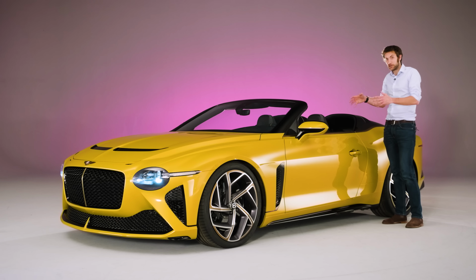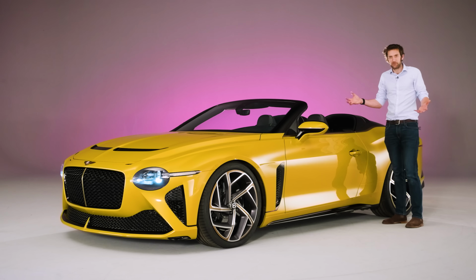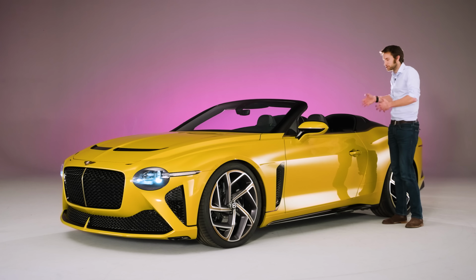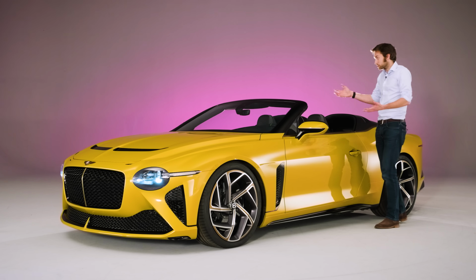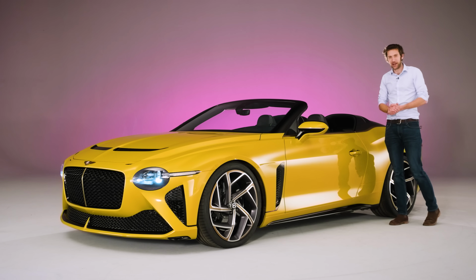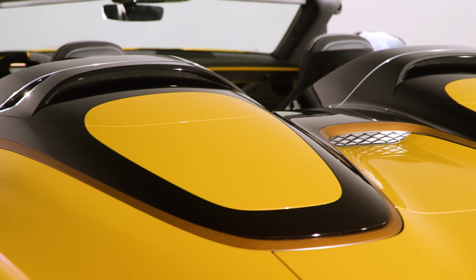Each one will be very, very different, but they talked to the customers and said, are you up for having a car with no roof? Because it gives us an awful lot of freedom. It's a massive expense and massively difficult really to engineer a roof for a new bodied car. So get rid of it entirely. Designers are very happy people, and you've got these wonderful two cowlings on the back.